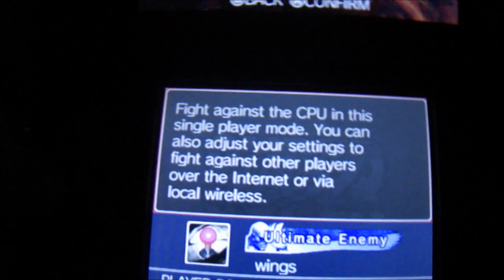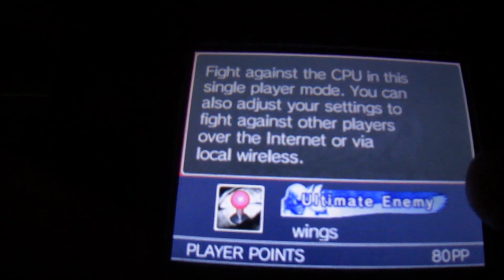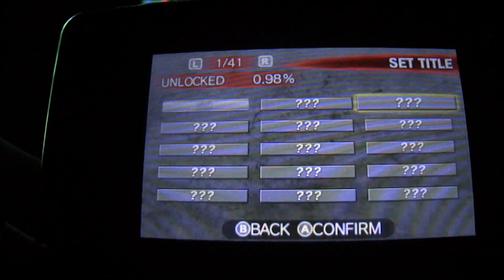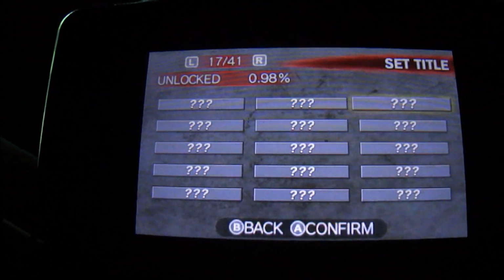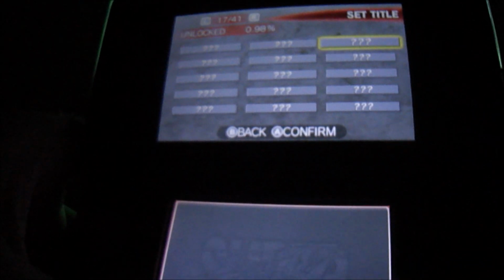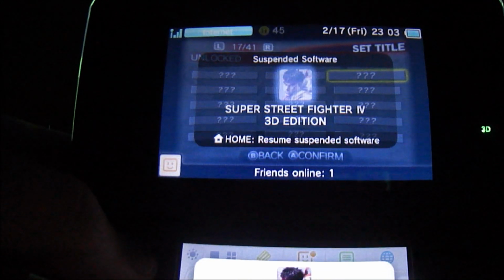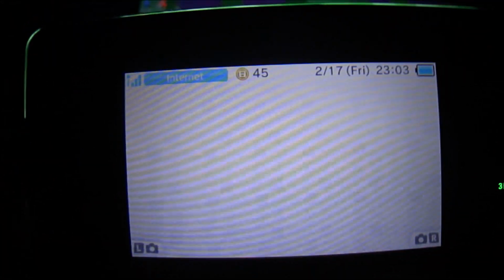Alright, so as you can see, the icon and everything are different, but just to show that I didn't just change them, so you can see, it really is a completely different save file. So I'd say that's successful. Now, I'm not going to pretend like it's entirely perfect. There are some issues with it.